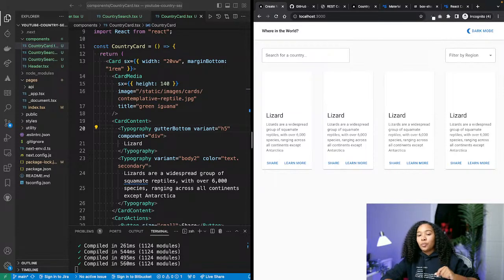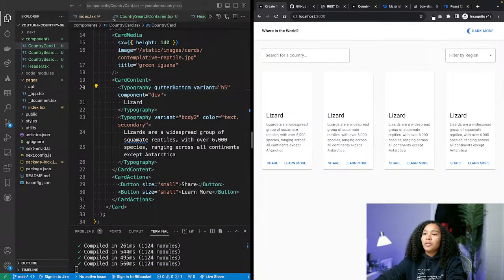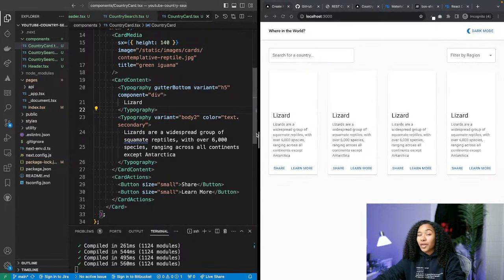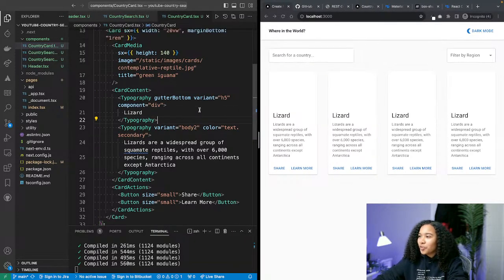For now, the other question was, how do you decide when to use Box and div and the empty angle brackets? I typically use a Box or a div when I know that I'm going to want to put some styles, in this case inline styling, onto the component. I could also use an empty element if I don't want to clog up the space, but I know I'm going to be using a lot of container type styling with these elements, so that's why I'm choosing to use boxes and divs. I'm not using divs very much because boxes for me have a little bit more utility since I'm using Material UI. But again, boxes are Material UI specific, so just be aware of that if you try to use them.